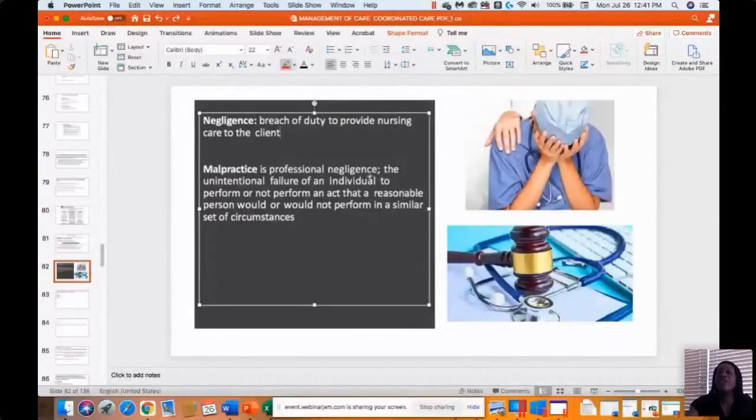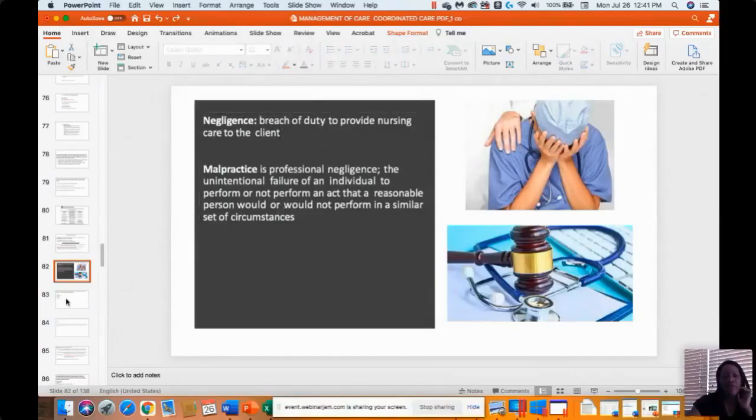Malpractice is professional negligence. So negligence is the breach of duty that you promised through your ethical principles. Malpractice is professional negligence. The unintentional, you didn't mean it, failure of an individual to perform or not perform. Now, commission versus omission. Sometimes we hurt a client because of something we did, but sometimes we hurt a client because of something we didn't do, but we should have done. I'm going to give you examples. Don't worry.